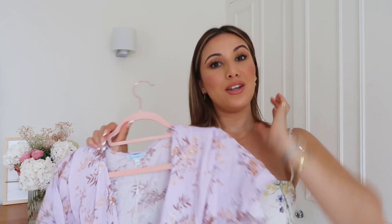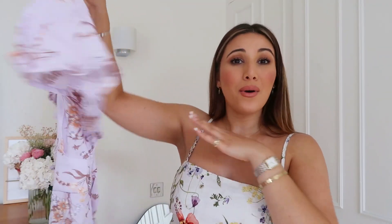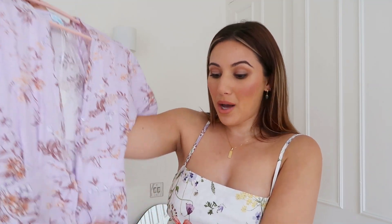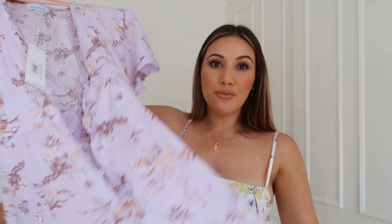Next is another floor-length dress, but this one is a little bit more casual looking. If you have a garden party or a garden wedding — something more casual — this is absolutely great. I love the frill sleeves, it's kind of like a tea sleeve, and it has a tight waist again, which I love for accentuating curves. It has buttons all the way down, which is a little annoying, but you only put it on once in the morning. The print is kind of an oriental style to it in a beautiful lavender color.